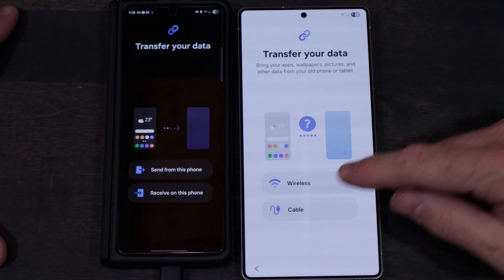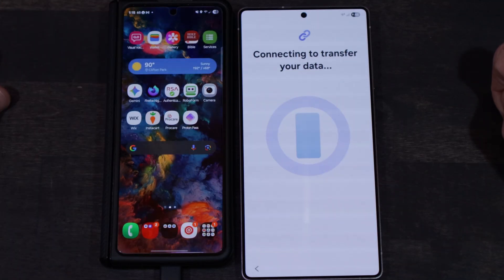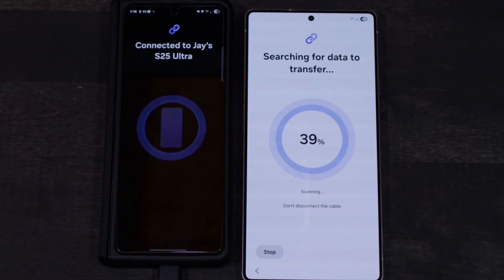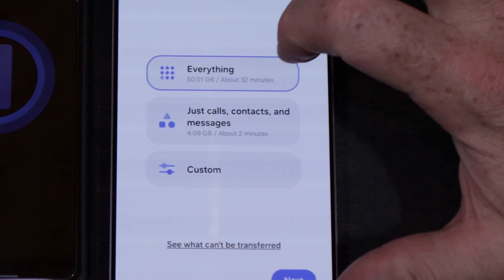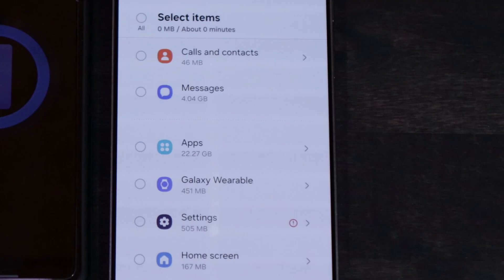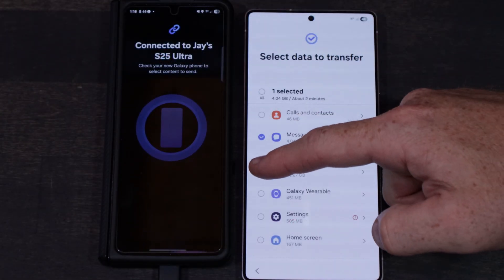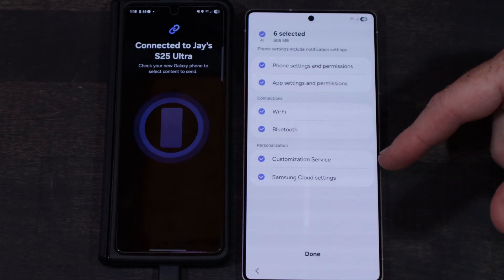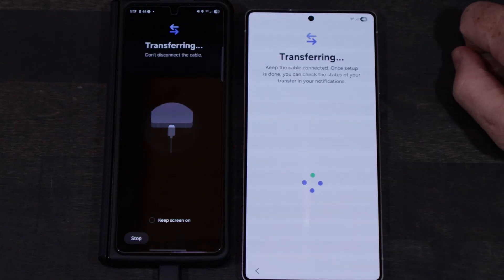Either way, you're going to want to let your phone sit still for this and follow the instructions on the screen. If you have any accounts that sync via the cloud, a bunch of this data is going to get overwritten anyway — not a big deal. When you get to the selection screen, most people will just be fine with selecting everything, but you could also do the custom option to clean up your phone a bit, get rid of some apps. You can do things by category or go deep into the details — for example, it shows you that we're copying over Wi-Fi information and Bluetooth.